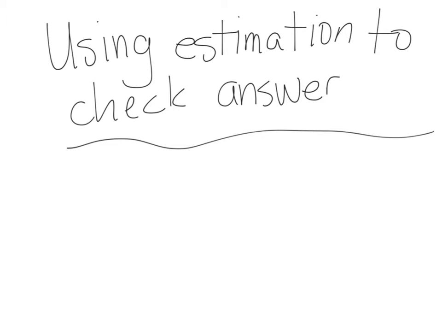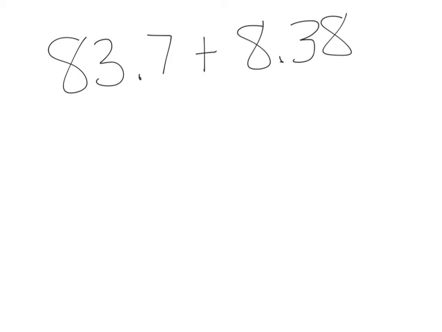In this short video, you are going to learn how to use estimation to check answers for a decimal addition problem. Looking at this slide, we have two numbers, 83.7 plus 8.38. How are we going to use estimation to check after we're done that we have the correct answer? Well, one thing you can do is you can use estimation.